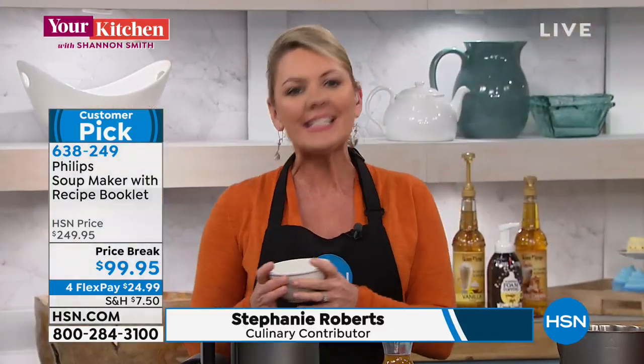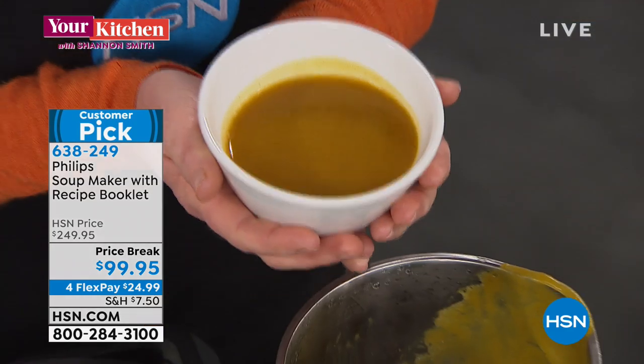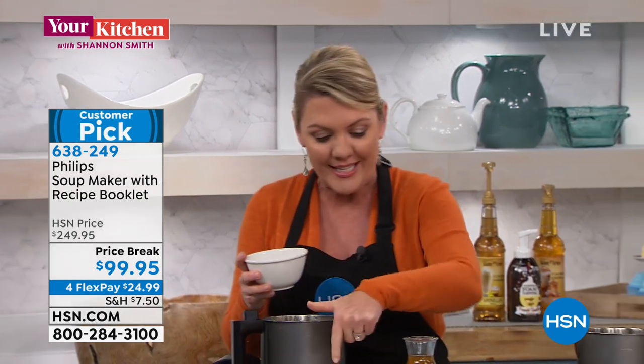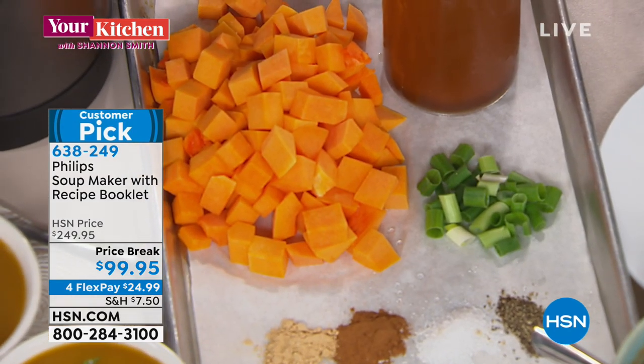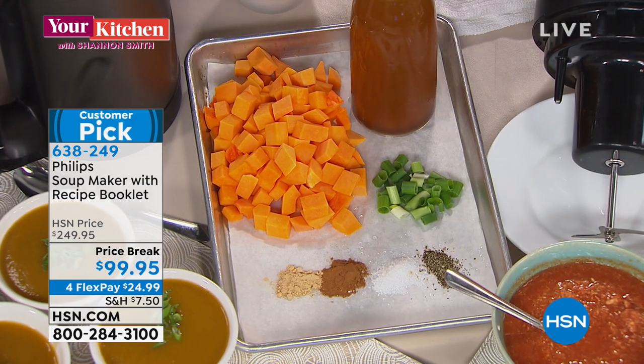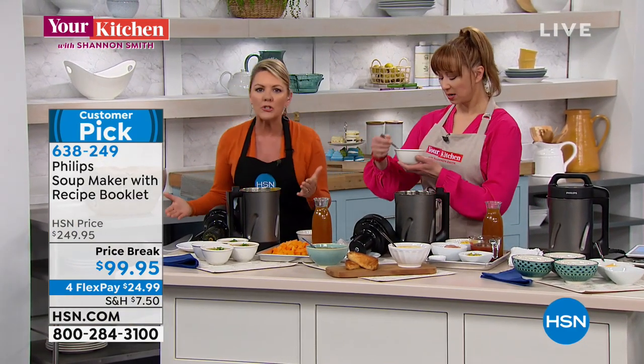There are six different programs. With the touch of a button you can make soups, smoothies, and compotes. I call soup a warm hug — you just instantly feel better. But if you read the ingredients in that can of soup, even the organic boxed soup, it's full of things that don't need to be there. This butternut squash soup has just butternut squash, broth, scallions, salt, pepper, cinnamon, and ginger — that's it.